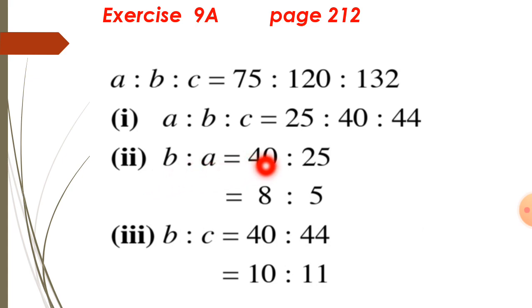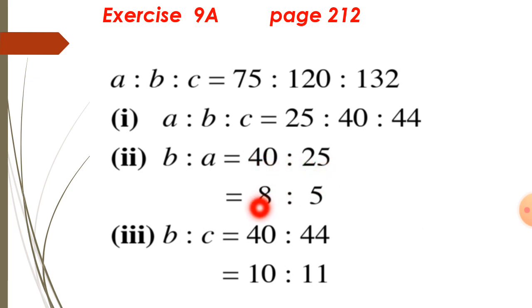The value is 40 ratio 25. This was the value of B and this was the value of A. Furthermore, we are going to simplify it, or you can take it from over here as well. That is 40 and 25. Both are right, whether you take it from the question or from part 1. There will be no objection in that. Okay, so 40 ratio 25.